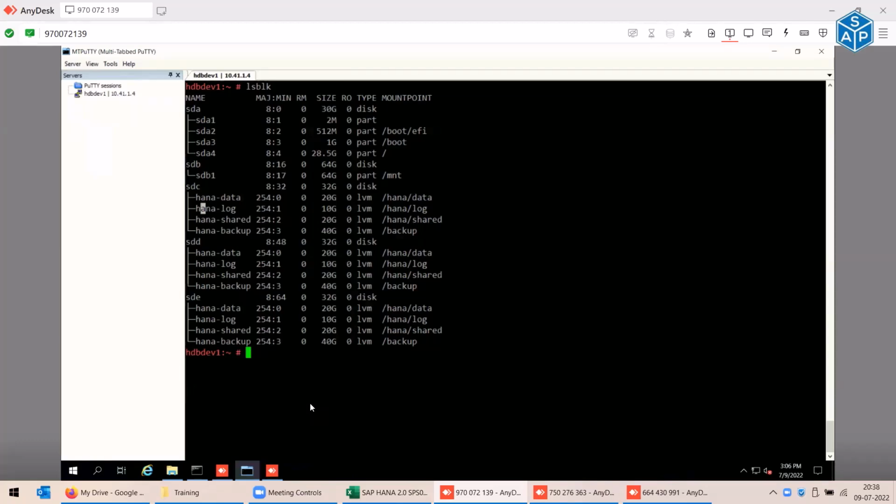Now, if one of the disks fails, this fault tolerance is looked after by Microsoft Azure. Microsoft Azure guarantees that whatever disk you are getting will not fail, because they have some backup mechanism from their side. So only to increase the I/O, we are spreading it across three different disks: SDC, SDD, and SDE.